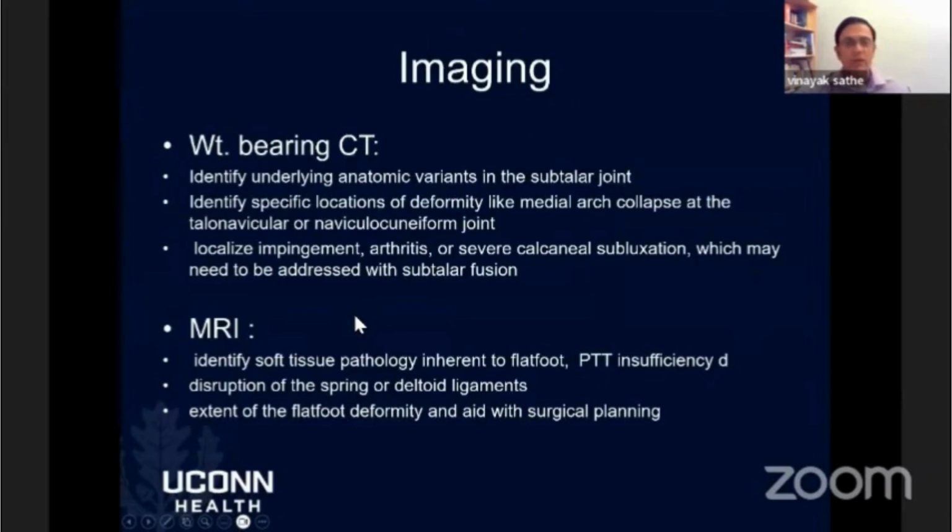The new things in imaging, and we don't have it in our institute, are weight-bearing CTs, which you'll see increasingly described along with MRI, which is not as commonly done. But weight-bearing CT is definitely going to be more used. I have had experience where I thought a patient did not have arthritis, and I treated the patient for flexible deformity, and then eventually, in 2 years, they did get arthritis. So I think weight-bearing CT is going to be more and more used along with the MRI.